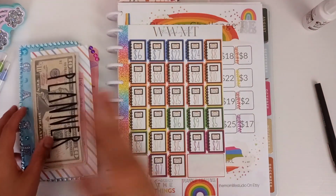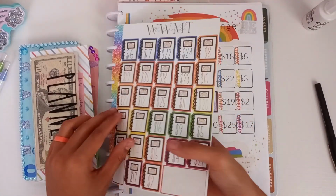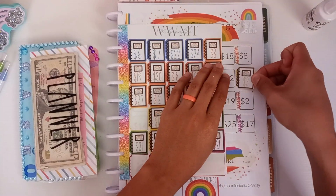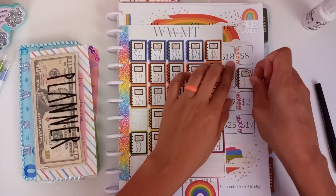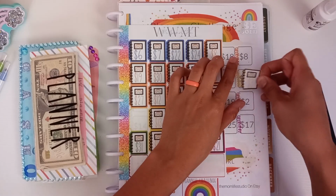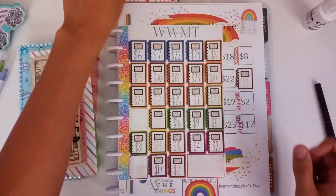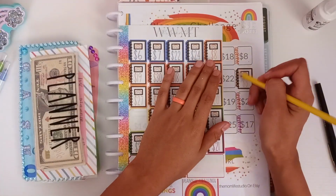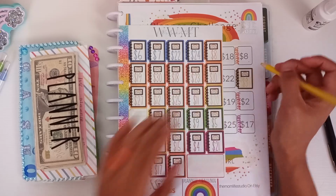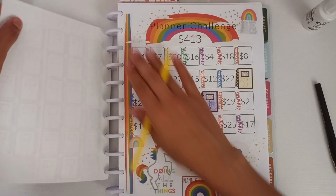Perfect. So now I'm going to do this 3-1. Cute. And you know what, friends? I take it a step further and color in the sticker, just because I like to see it colorful. So I'm coloring in the sticker. So cute. Don't you guys love it? I think it's so adorable. I should probably take this out.